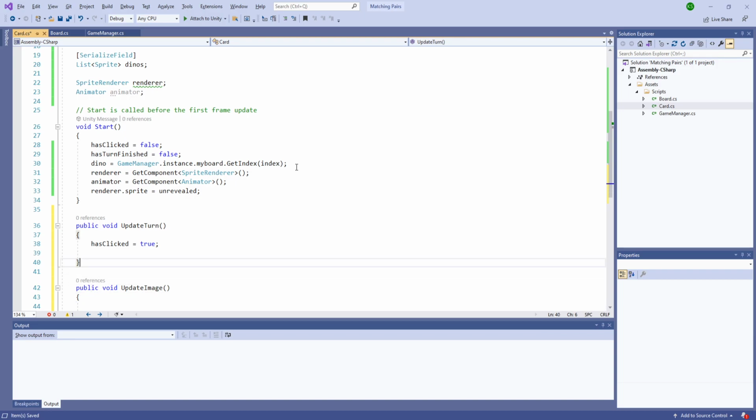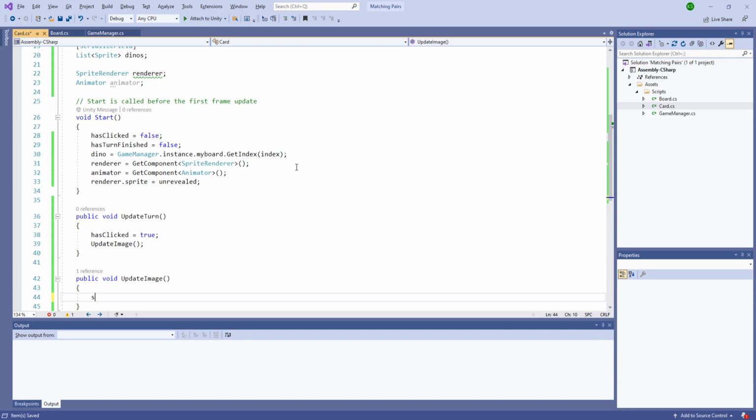We don't need to change the image at the start. We need to change it when the animation is playing. So we'll call update image here, and update image will do renderer dot sprite is equal to dinos of dino.